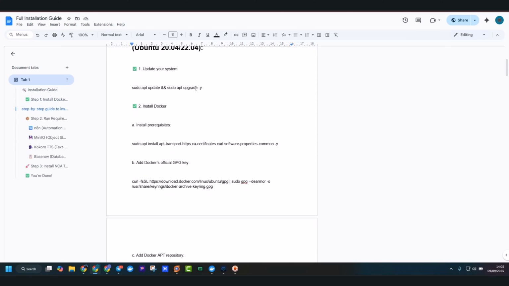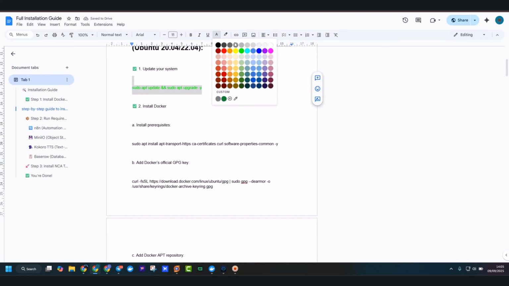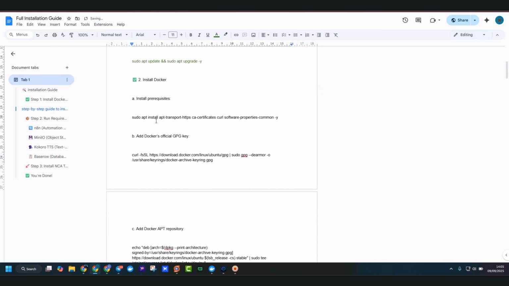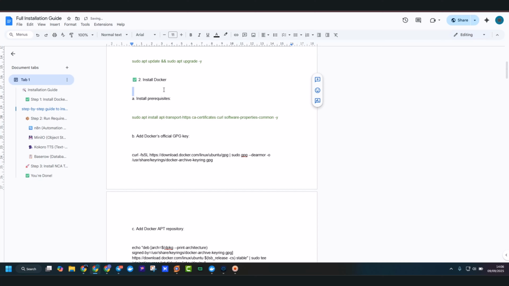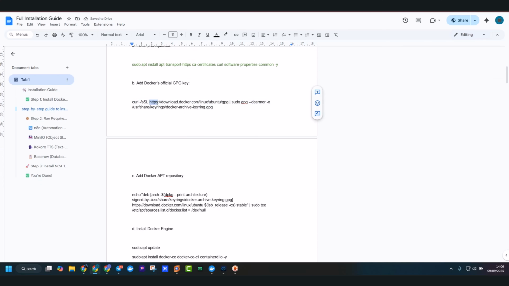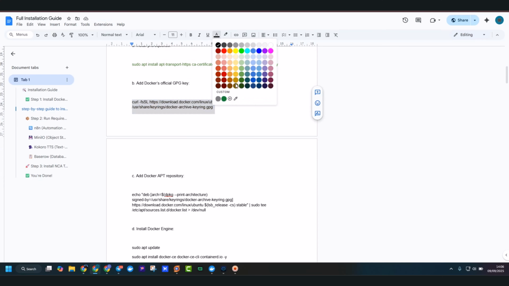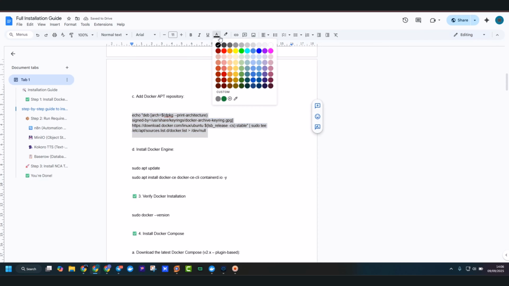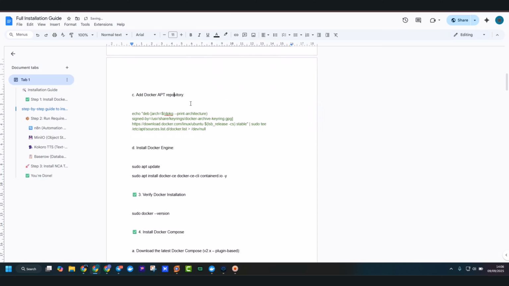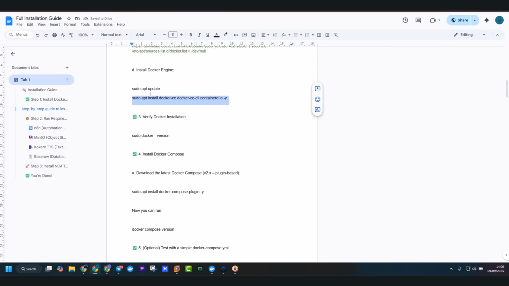You have to start from here. Install this sudo upgrade. I think I should change this one to deep green so you guys can see it. So install this sudo upgrade, and do the second one like this. These are the prerequisites you are going to install. After then, you are going to add the Docker code, and the next thing is to install this tool, verify, and update Docker with the Docker container.